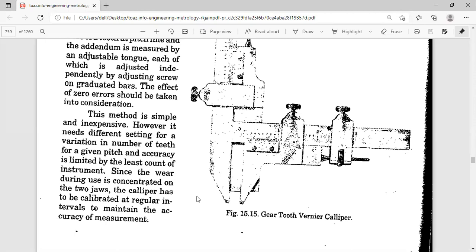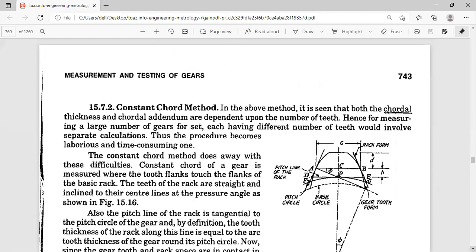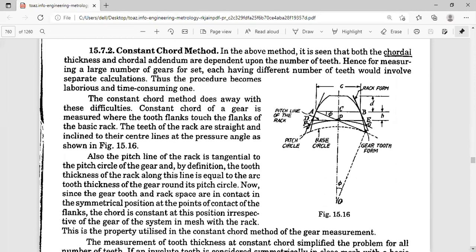So here, I already told you about this particular limitation, the wearing of the jaws of the vernier caliper. The measuring jaws have to be calibrated at regular intervals because they have to maintain the accuracy of the instrument. That's very important. Actually, today I planned for base pitch also, because I thought it would be over. But okay, there's no problem. Depending upon this recording, we will mention the topics in the Zoom recording. No problem, we will go for base pitch in Monday's class.